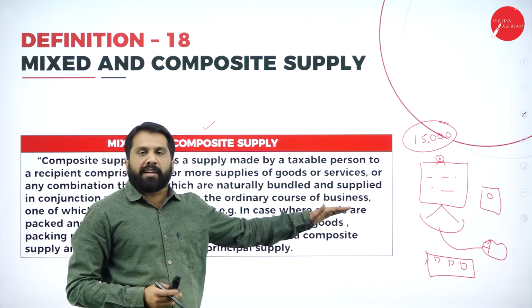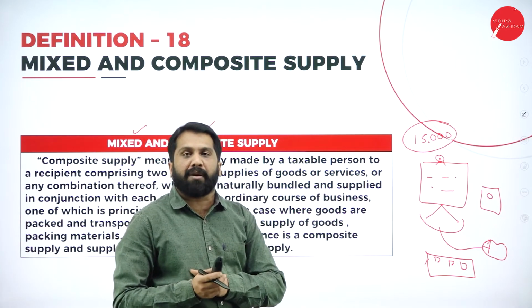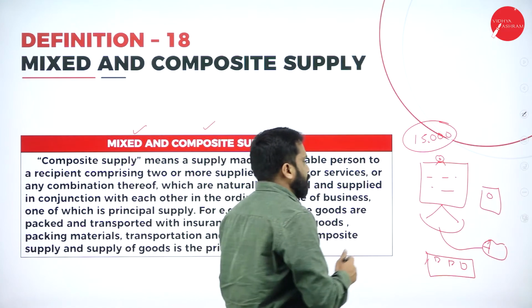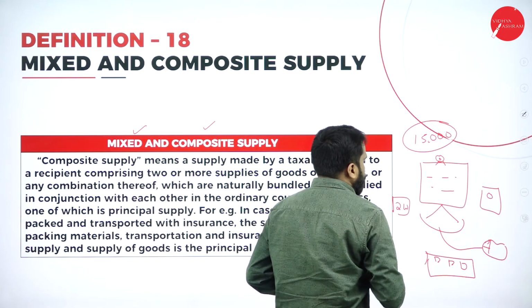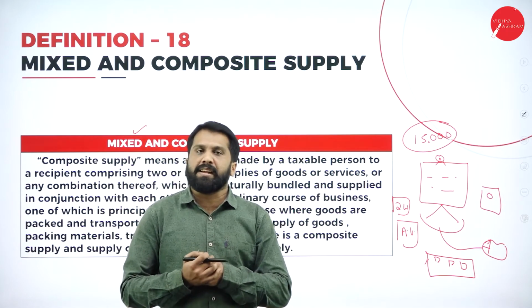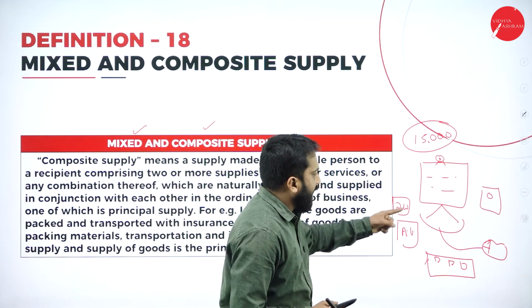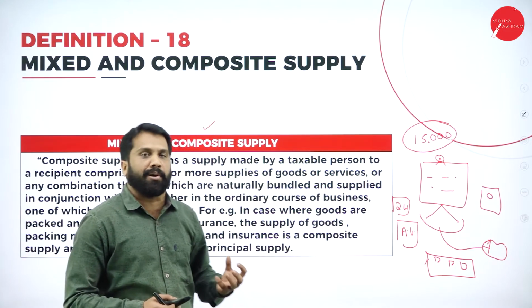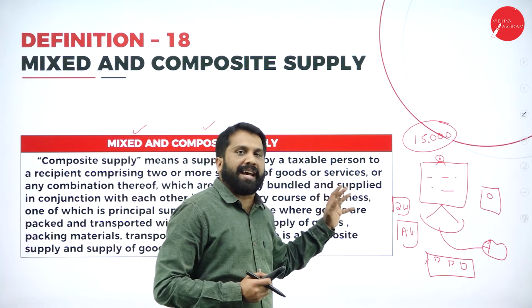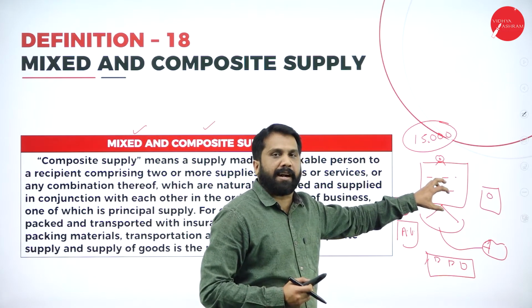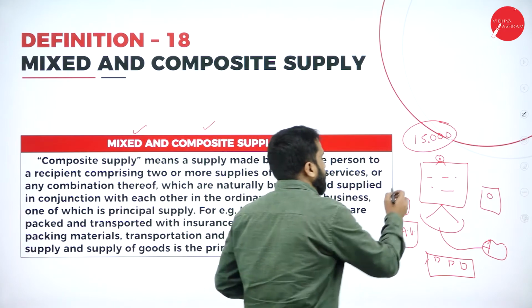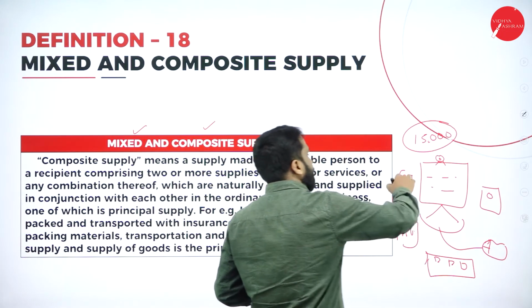Now, you wanted to buy only a desktop. Along with the desktop, what have they given from the shop? Webcam, mouse, keyboard, speaker, along with a 2 years warranty card, along with one licensed antivirus CD also they have given. These are the things they have given along with the desktop. This is called composite supply. Hope you are clear. What is composite supply? Composite supply means that along with the major item, all the sub items will be given. If they have given 1 year insurance also, all this comes under composite supply.